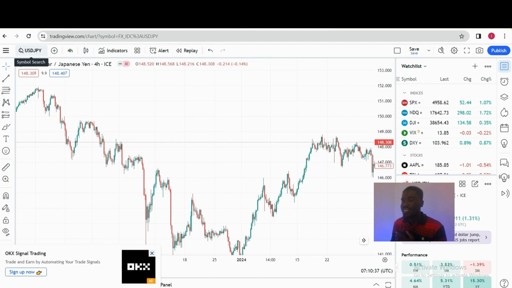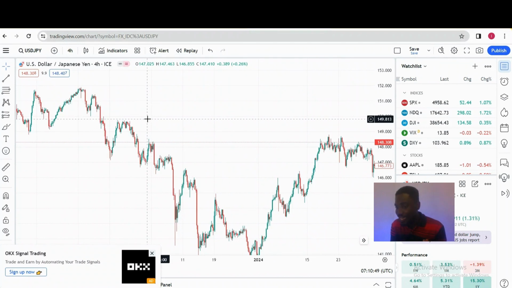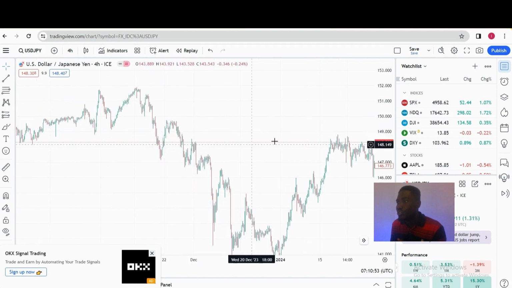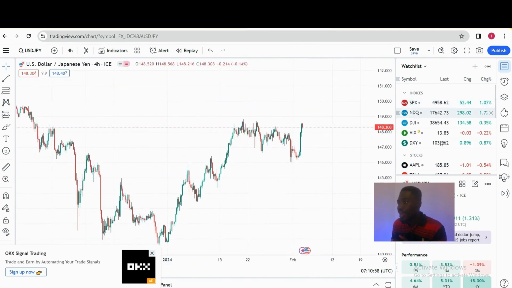This one, you are searching for a pair. So you can search for every currency pair you want to do your analysis on. But the moment you do your analysis on that currency pair and you move on to another currency pair, your analysis vanishes. So I would rather want you to come to the right place over here.